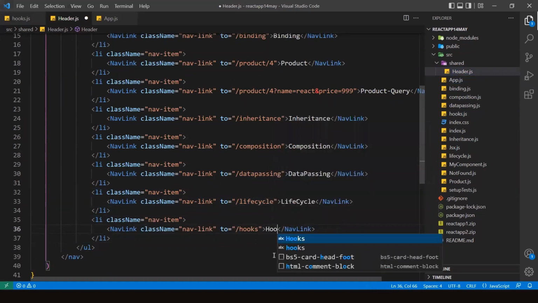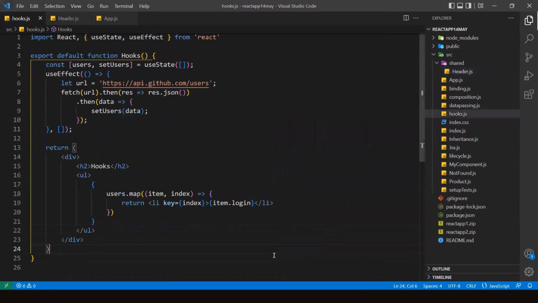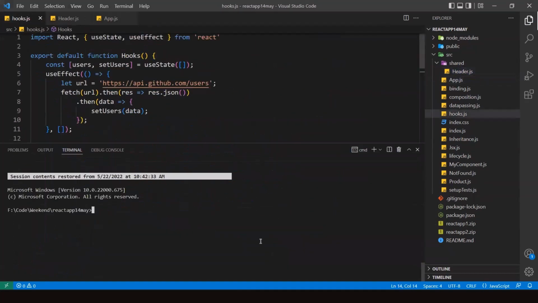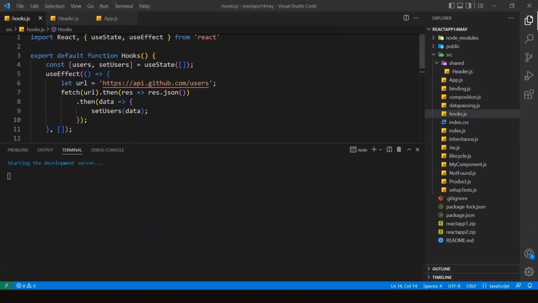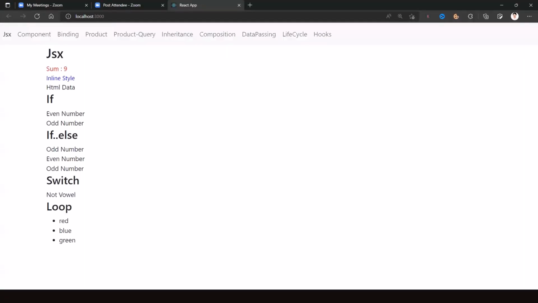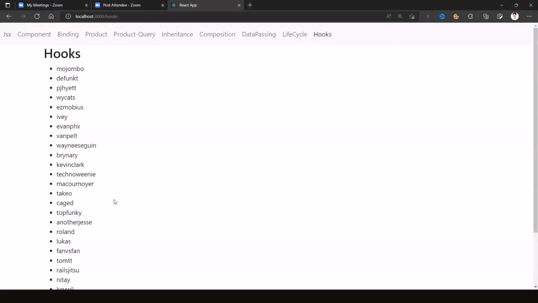So in this way, we have the hooks. Now let me run the application with npm start. So go to the hooks here. I'm getting the data like this way. Clear?